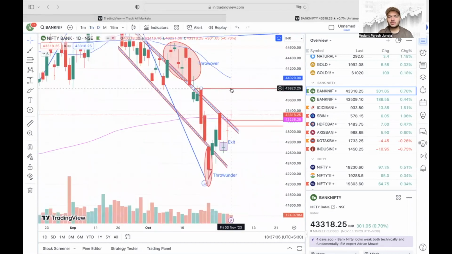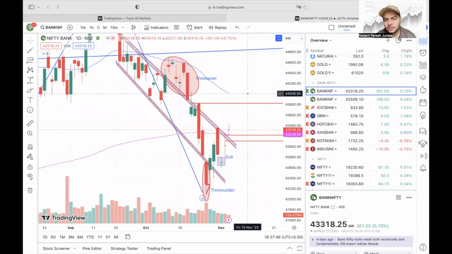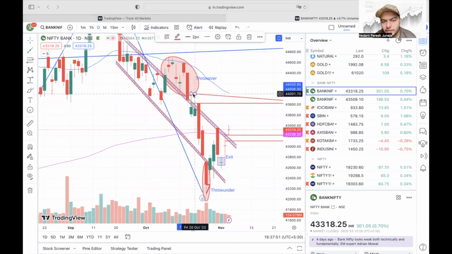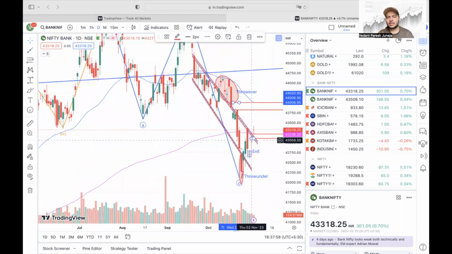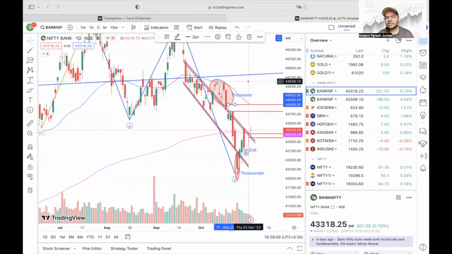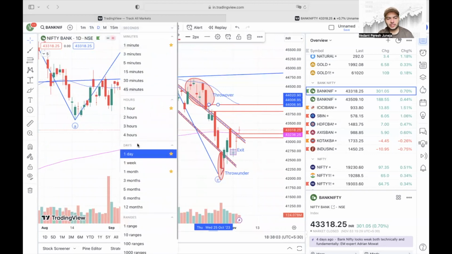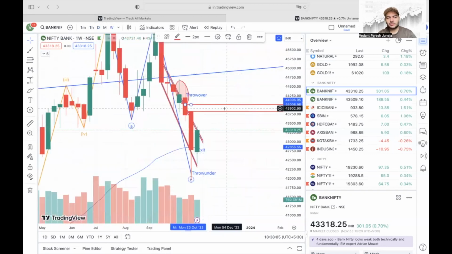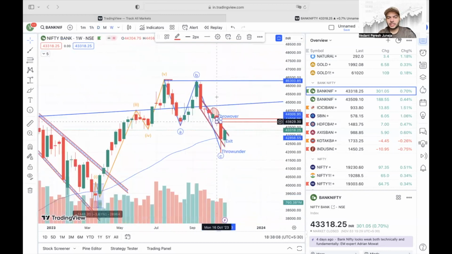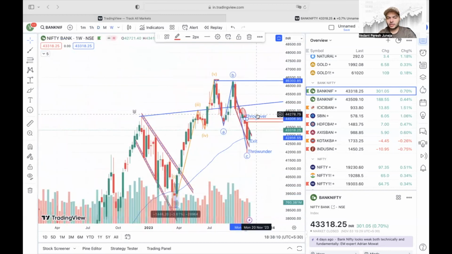The upside targets will be, I guess the first target that I'll be looking at is 43,800. Before that, and I'll also be looking at 44,000, which is again a key important level for me, as the 50-day moving average stands at this level, the blue line. And then if we also break above this, we can again go back and test the bigger trend line, this ascending trend line, which we had done a fake breakdown of.